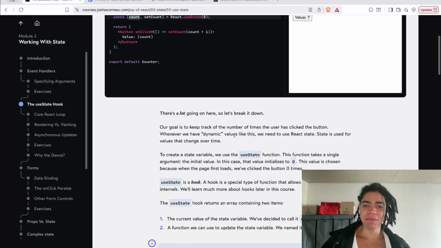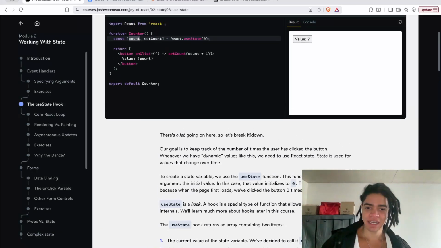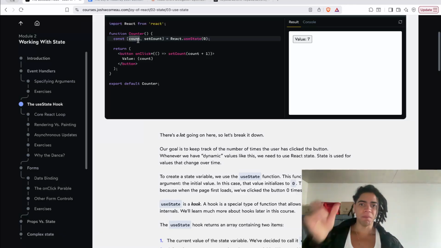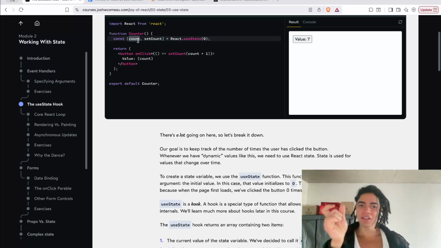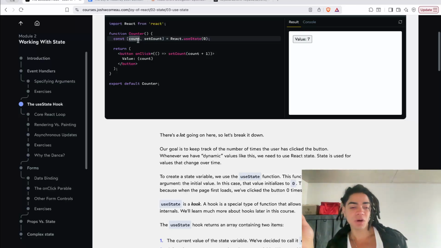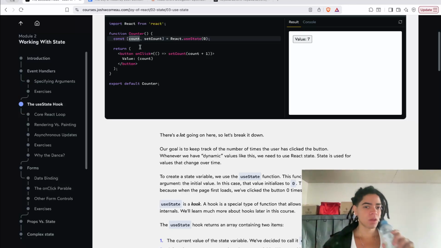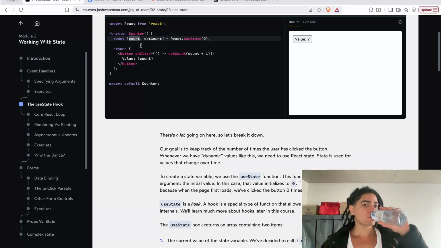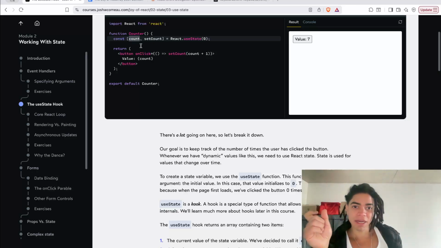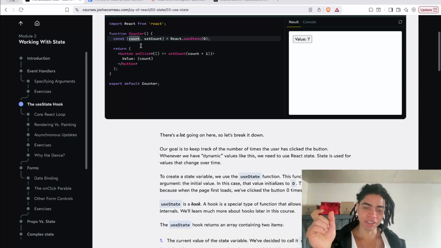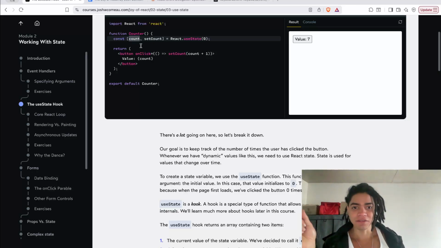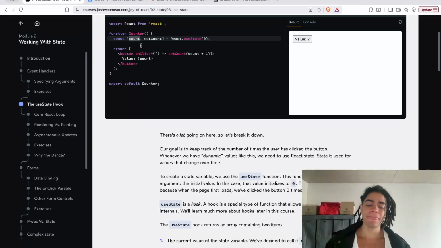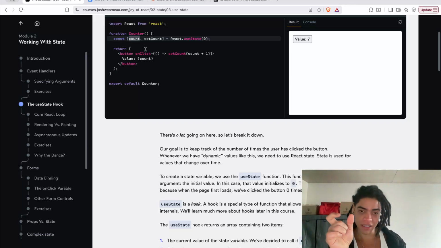Whenever we have dynamic values like this, it's like you have internally some sort of map where you have the count and the function that is going to update it. So you have the name of the value as a key and the function that is going to update it.